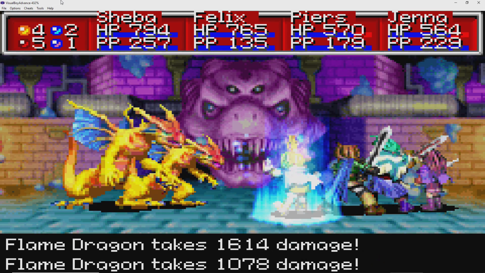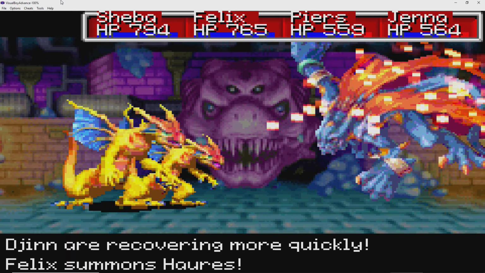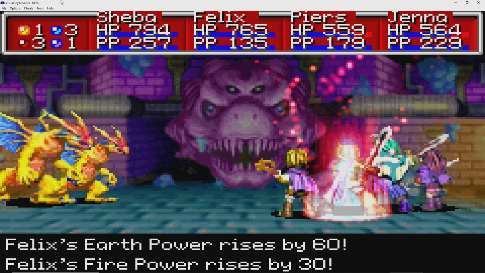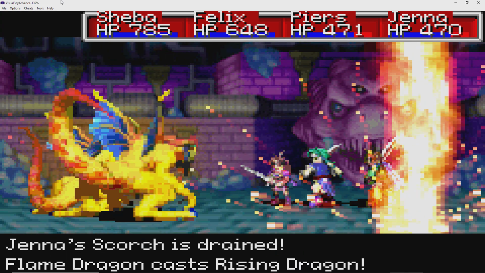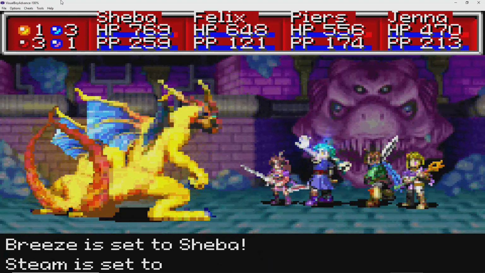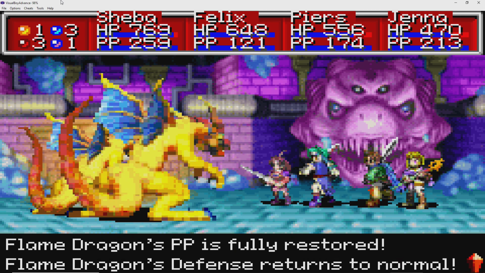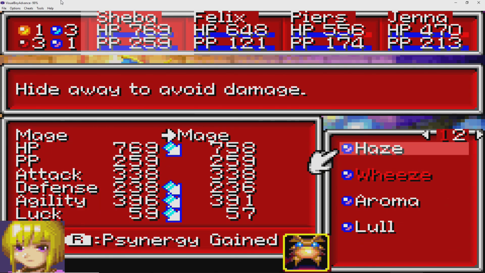Flash, Eclipse, a lot of damage, Eddie. Gem Cover, Boreas, it's very fun, a lot of damage. Genfest, glad I used Eddie. Rising Dragon, good amount of damage, only 28, really? I was not expecting that. Synergy, Defense, Return, okay. Alright.